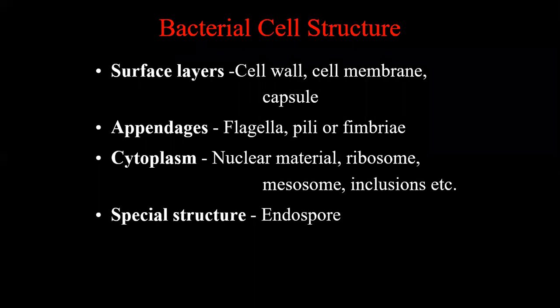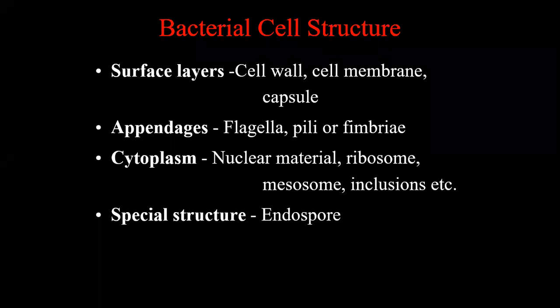Let's move on. Now, the surface layer consists of those cellular structures at the external part of the bacterial cell, which are the cell wall, the cell membrane, and the capsule. Now, the appendages are those structures that protrude out of the cell, such as flagella, pili, or fimbriae. They are the appendages. We can call them the legs, in quotes. Bacteria don't have legs, but that is kind of their legs, their hands. For insects, their appendages are actually their legs and other hands and all that.